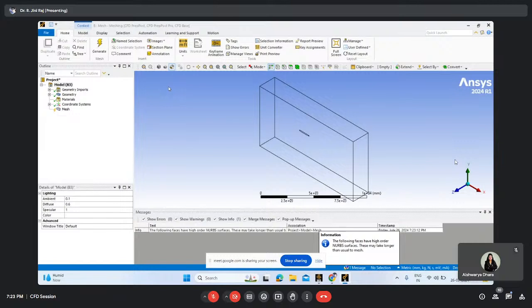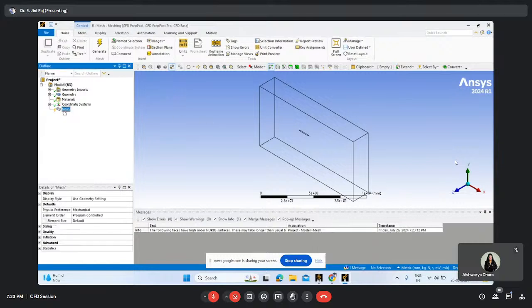For that purpose, we should check with different mesh sizes, that means element sizes or different meshes, and we will check whether the results are relevant, whether we are getting the same results.